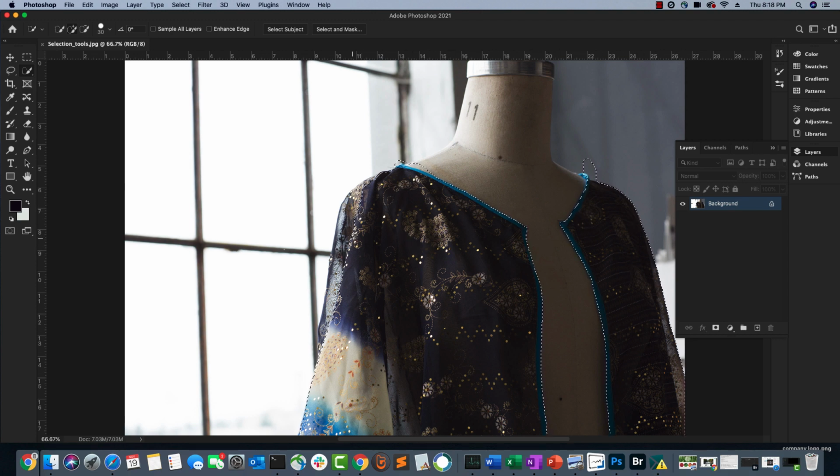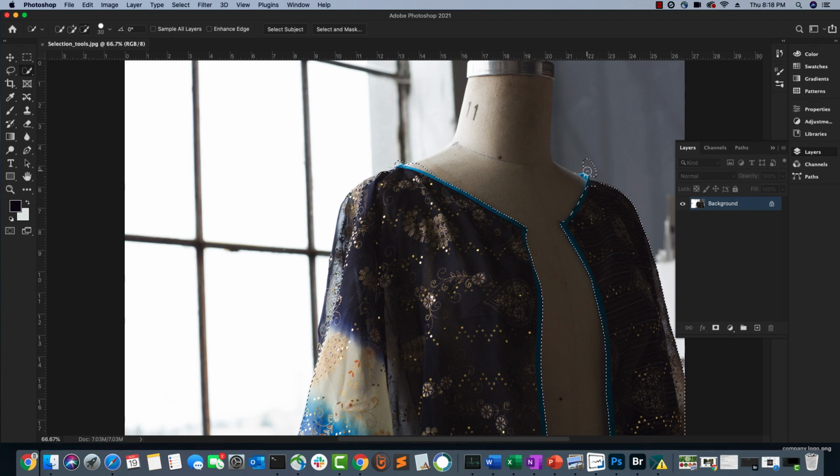Now it has deselected certain parts which you would like to include, and also selected some extra part. So first let's add the extra part by clicking the plus sign. Okay, that means whatever object you add, it added too much. I'm going to do Control Z. Let's try selecting minus and remove that part.